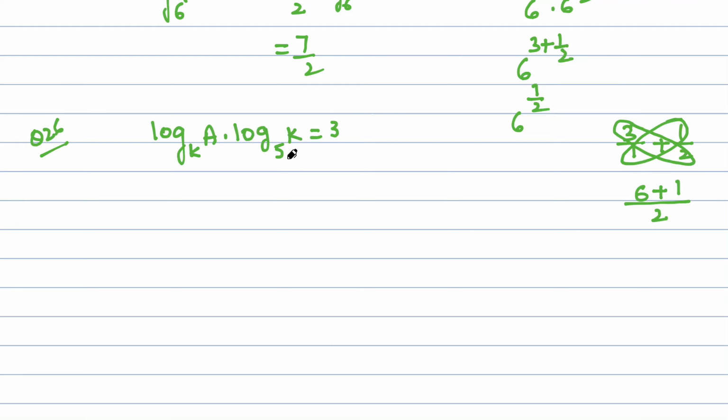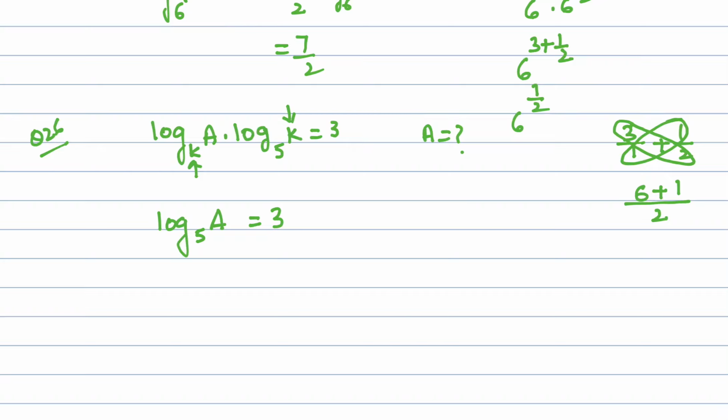Now if you go to the base rule videos, you will find out that we created a pattern there, and that pattern will help us to solve it in a single step. K is present as a base, as well as its value, and you have to find a, that is our question. So whenever you have some number or a constant as base as well as value, it gets cancelled out, and whatever is left, 5 as base and a as value. So that is the pattern, and this is equal to 3.